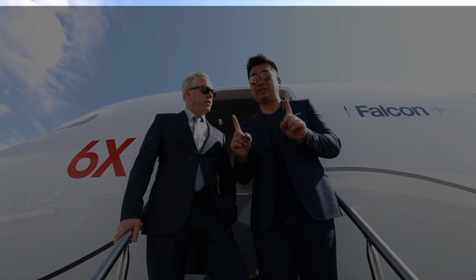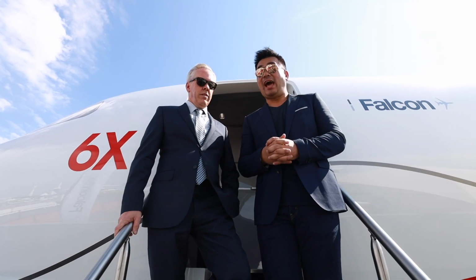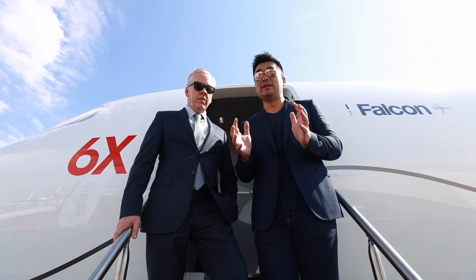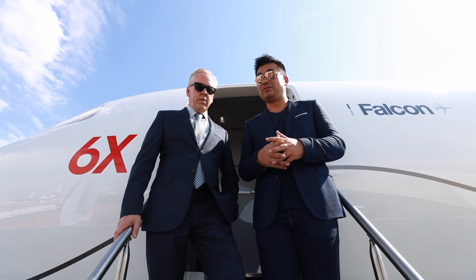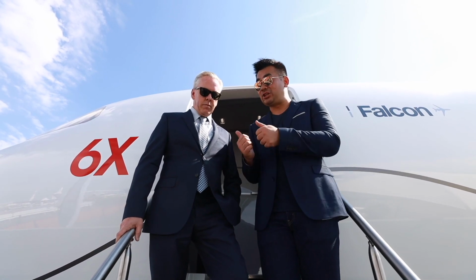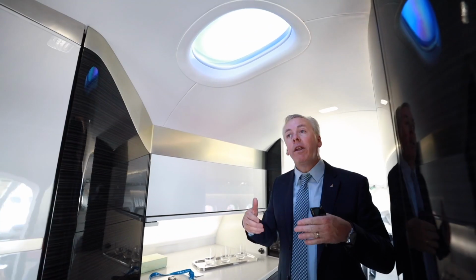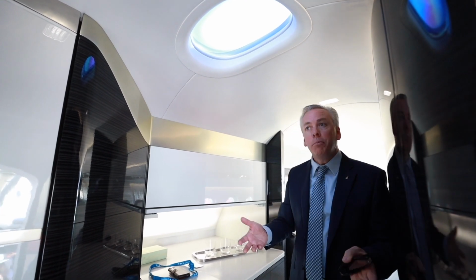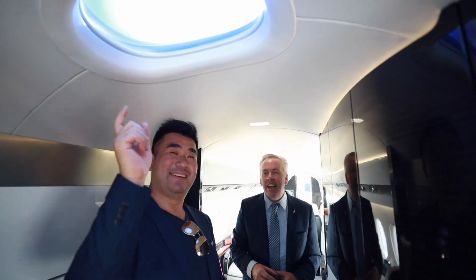There's one French airplane maker I have to see here. It's the Dassault Aviation. And today, Dassault is launching the 6X mock-up cabin of their super new, super mid-sized long-range private jets. So with me is Jim, and Jim's gonna show us the interior of 6X. First time ever in a corporate jet, we wanted to find a way to make the galley area of the plane a little bit more friendly, a little bit better lighting. We might even see the northern lights flying through. Yeah. Amazing, look at this.